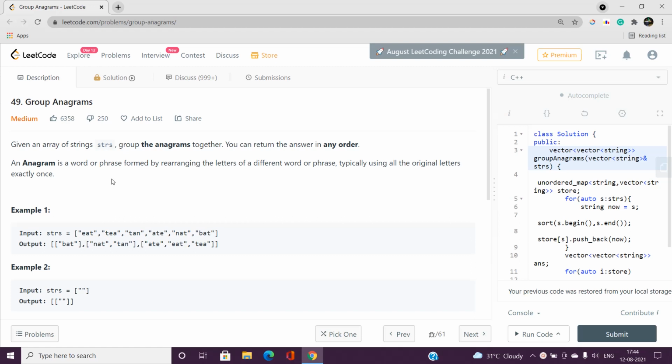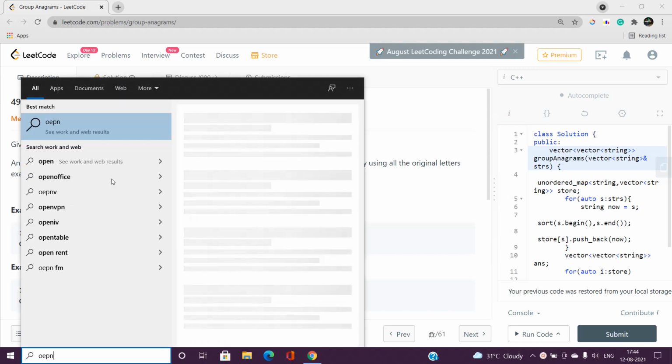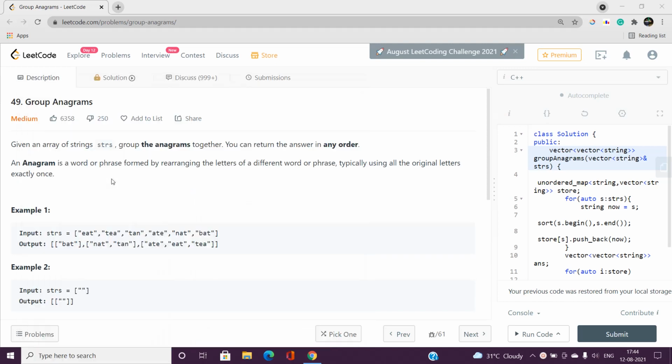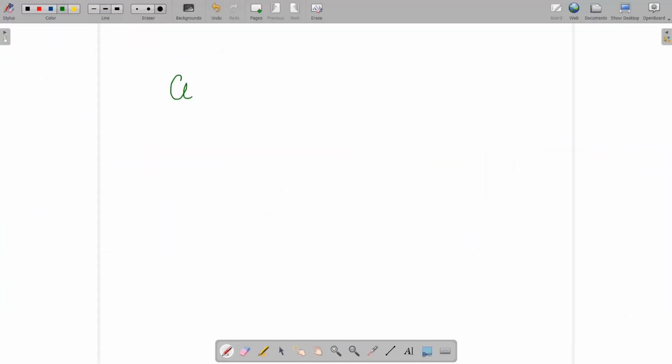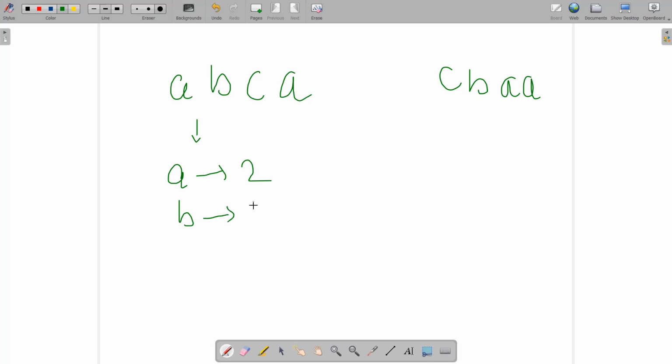Okay, so let me take another example and explain it. Suppose we have a string abca, and another string cbaa. If you find the frequency of every character of this one, a is coming out two times, b is one time, and c is also one time.